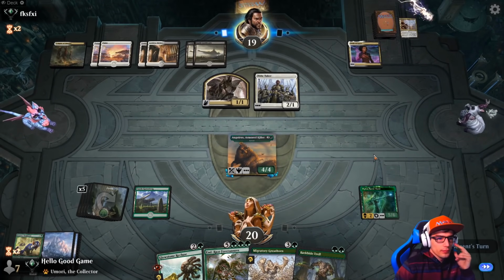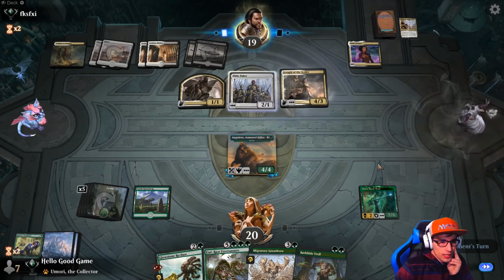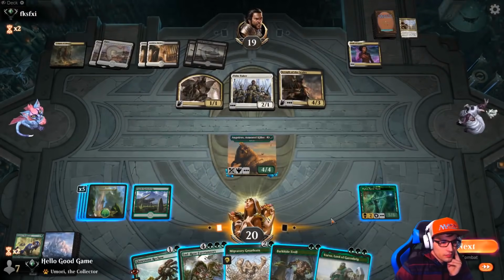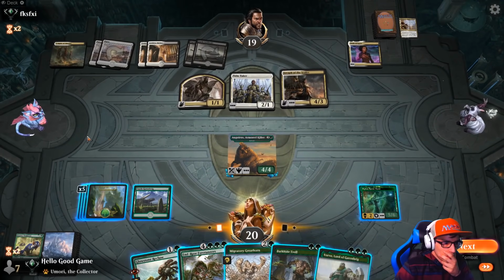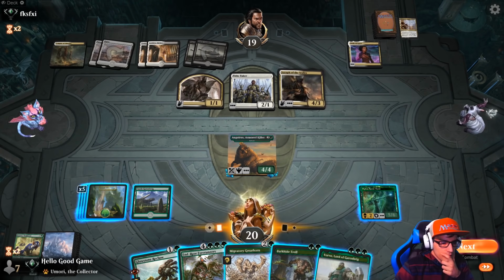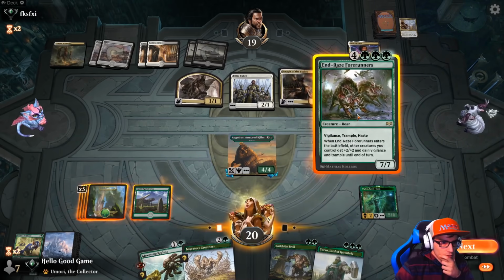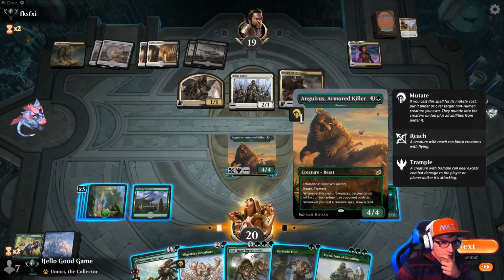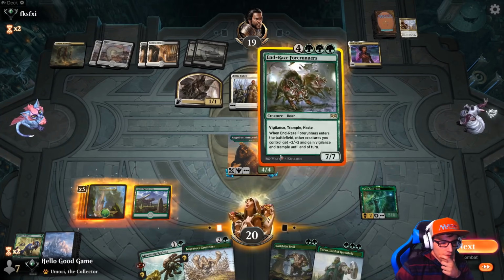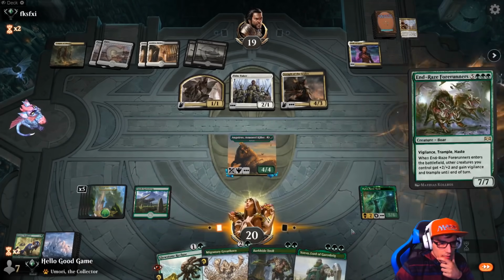We have Reach as well. Sephira of the Scales is pretty cool, admittedly. We have 5, 6. Costs 1 less to cast. Do we just go right for it? I think we do. Because we have 1, 2, 3, 4, 5. Does it need to be 7? No, 5. Let's get him.